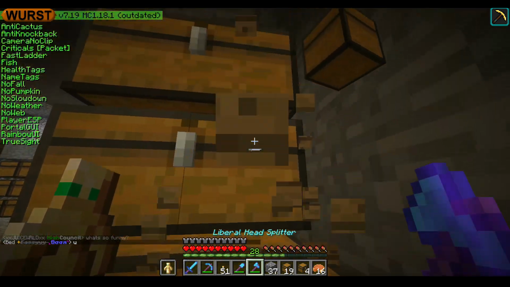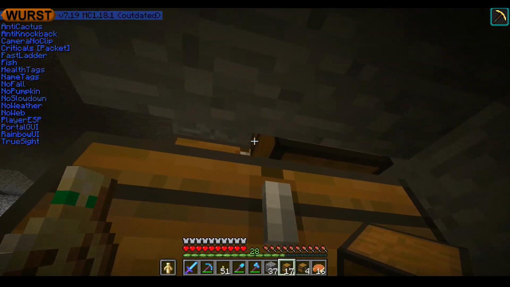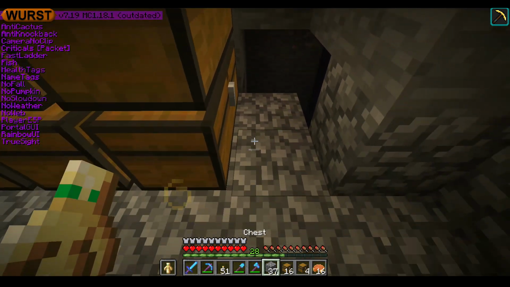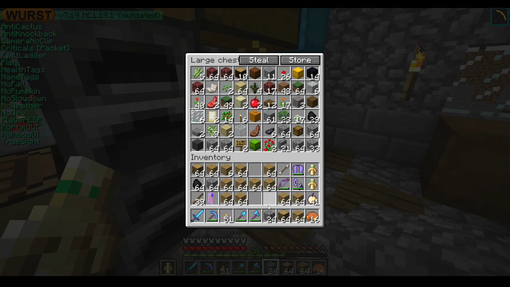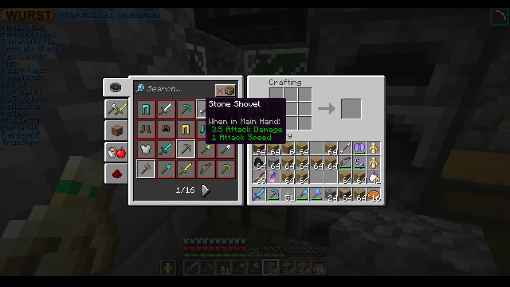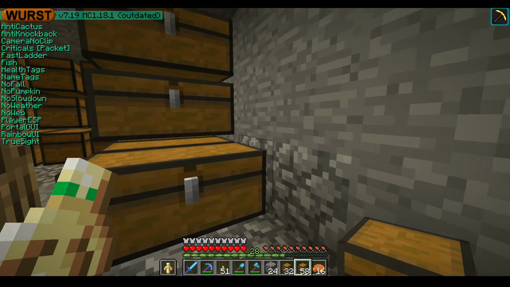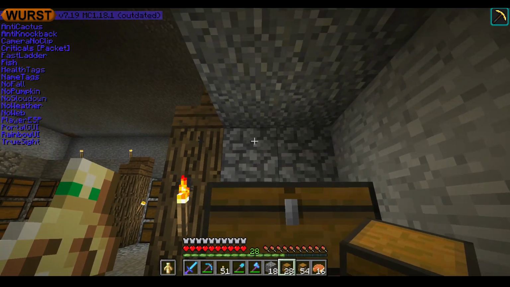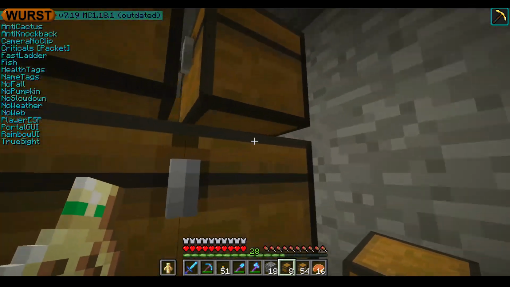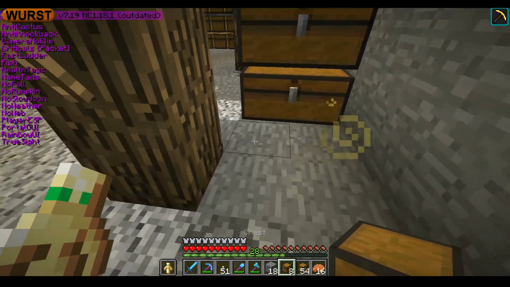Oh my god, what is... it gets annoying when you place like three stacks of chests back to back to back. Put that in there, and then cheat. You son of a bitch. Oh, just place the chest, I beg you.